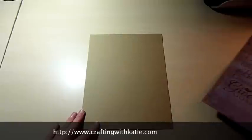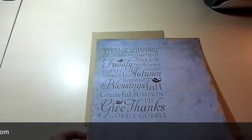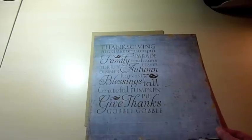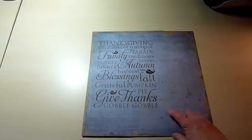The base of it is actually going to be this 8.5 by 11 piece of chipboard. And what I've done so far that I wanted to show you how to do is I printed one of these Subway arts from the word collage Cricut cartridge, and I used my Imagine to print it on some pattern paper. Now this pattern paper is something that was in my stash. It's not actually printed with the Imagine, but you could go that way as well. So I just want to go ahead and get on the Imagine and show you how to do this.